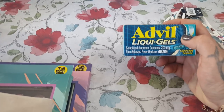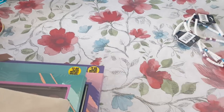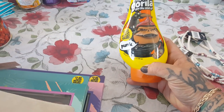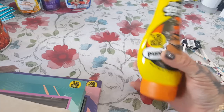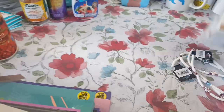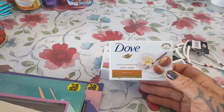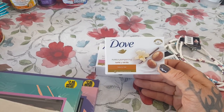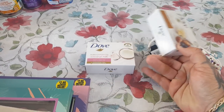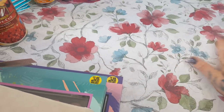They have the Advil liquid gels for $2.99 — I'm going to put those in the girls' medicine cabinets. The hubby needed some more gorilla snot so I picked him up that — he didn't like the green one, he likes the yellow one, so if I find it I usually pick it up because it's cheaper than at Target. Then I always repurchase the Dove Beauty Bars — the dermatologist tells me and the family to use those. I got one in vanilla and one in coconut milk.